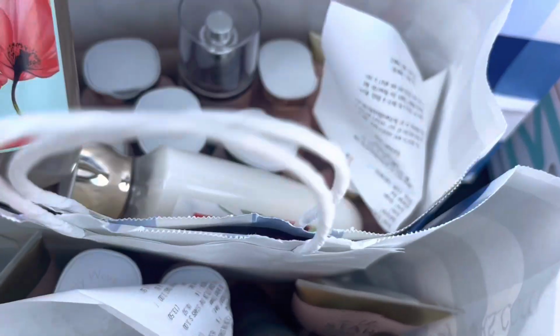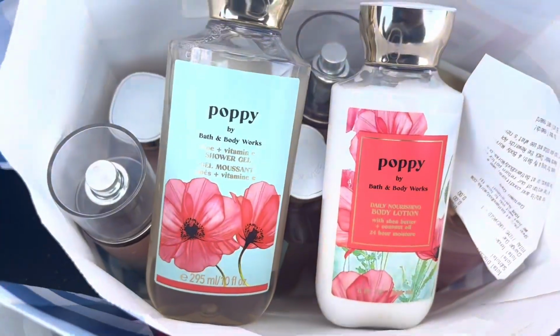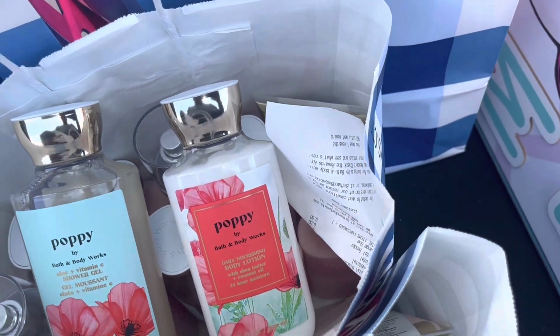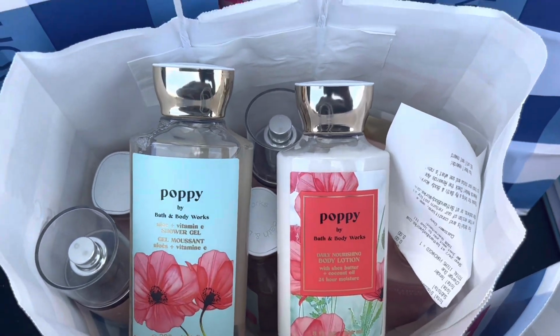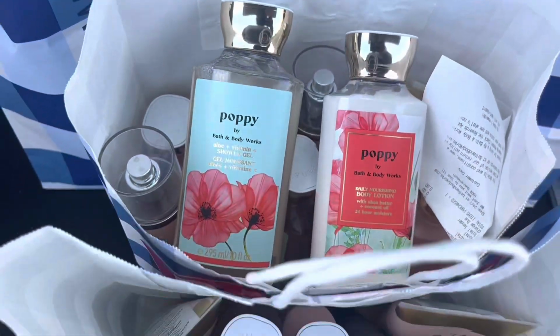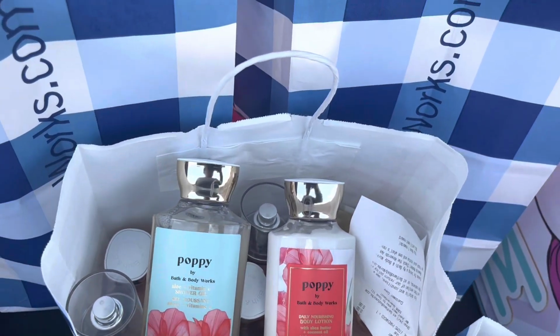All right. So we do got one half set. Anyway, we got the lotion and the shower gel. So yeah, that total was 60 some dollars. So we spent about $150 some dollars on these. Guys, listen, spend a check and get it right back, okay? We're gonna get that back in like two baskets, all right, or even one, depending on which one it is.